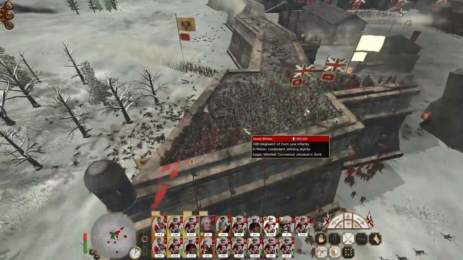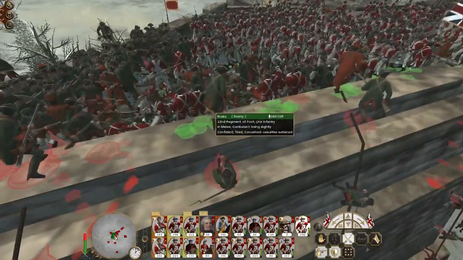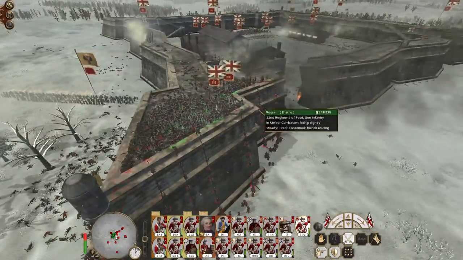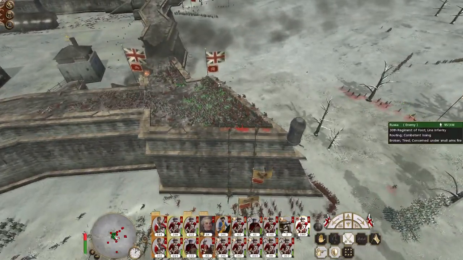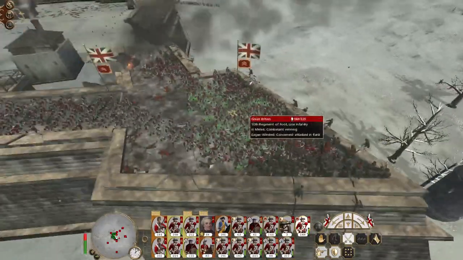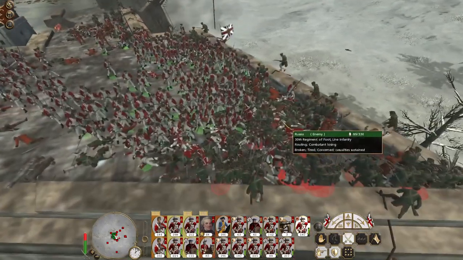One of the units is broken. Keep on fighting. Who is it that broke? A regiment of foot. Do they? Well, they did. No, they did make it up. They're up here. Stuck. They can't climb down because there are men climbing up.